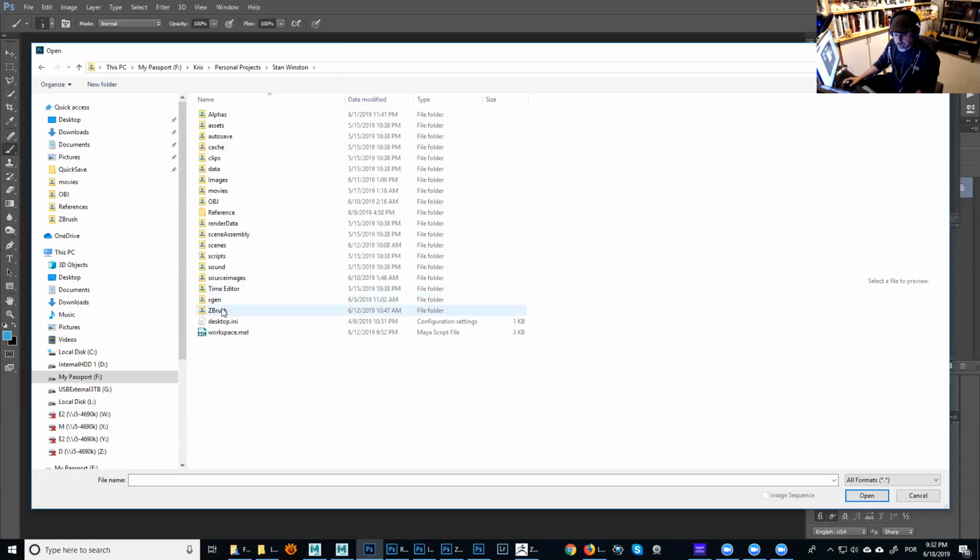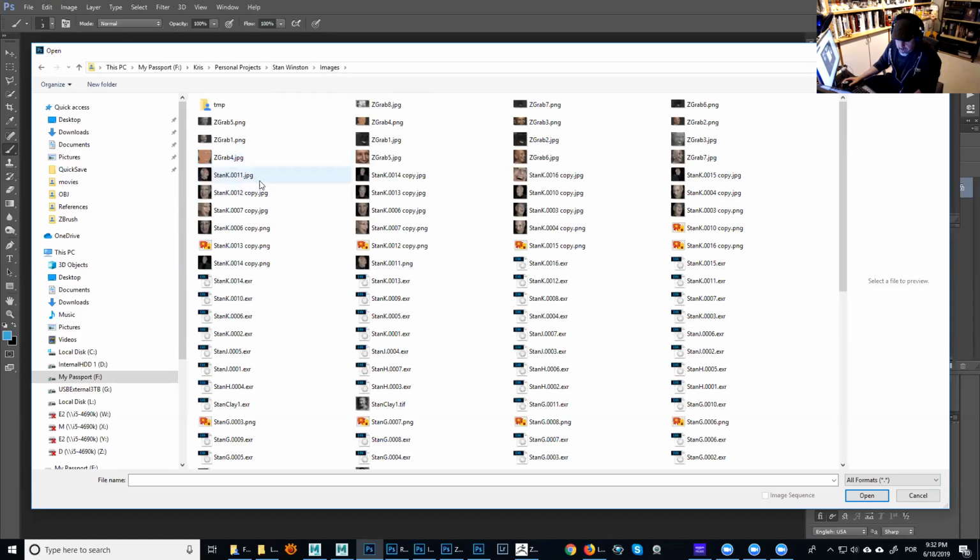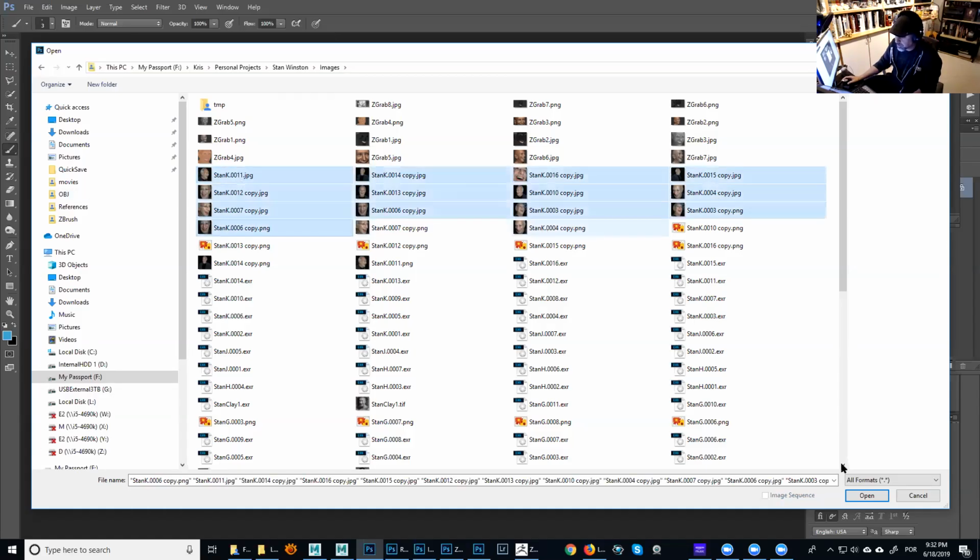So I'm going to be doing this today with you guys so you can have something to play with, which is the skin shader and all the settings that I use for it. So let's do this first. Let me just open a bunch of images here, the ones that I normally use. Okay, there's a bunch in here. Let's open everything.